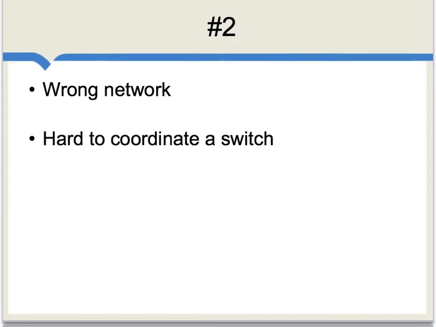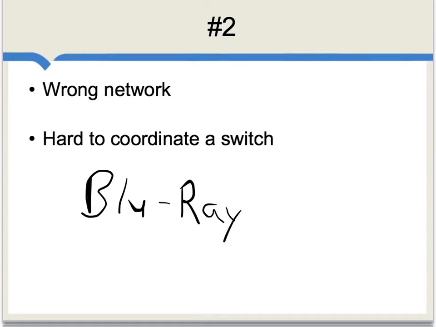Another general problem is that you can be stuck in the wrong network, and thus it can be hard to coordinate a switch. If we think of the early days of Blu-ray, a lot of people preferred Blu-ray discs to DVDs, but it wasn't always easy to get Blu-rays until a lot of other people were in the system. These switches do usually take place over time or in an appropriate partial manner — plenty of people still watch DVDs — but there can be delays and coordination costs in settling upon the right answer.